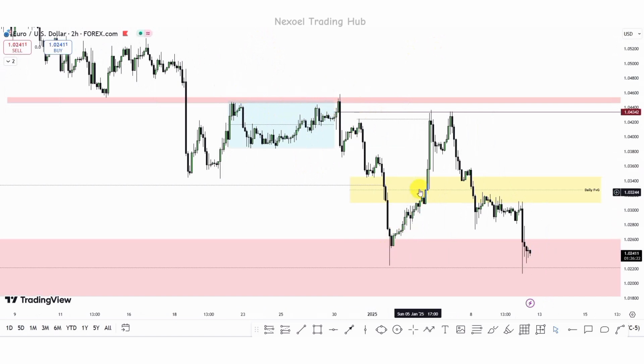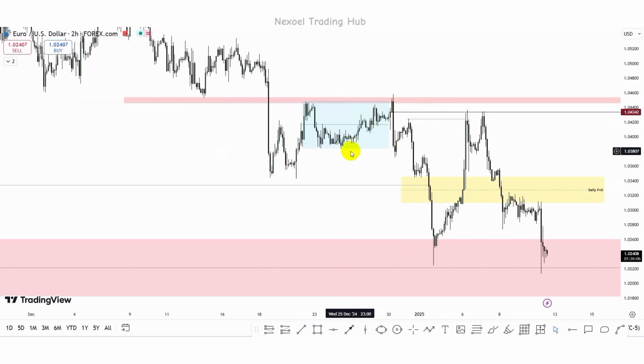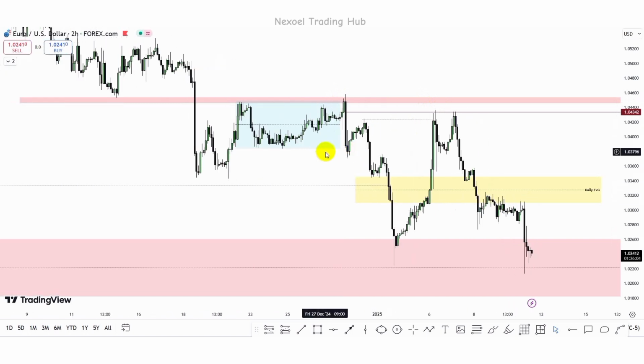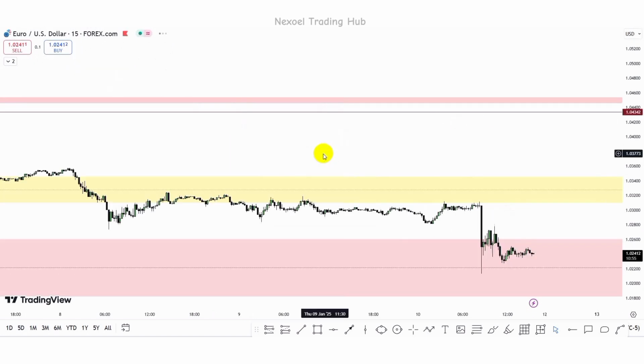Now we can see the return to the upside. Price took out this buy side, in extension, this ideal pullback liquidity, this buy side liquidity. We can see that above we also have the fair value gap. Price mitigated the order block, and we can see the bearish fall to the downside. So how then did I frame the entry in the lower time frame to be able to take the opportunity that presented itself in the markets? So let's drop to the 15-minute time frame to look into that.